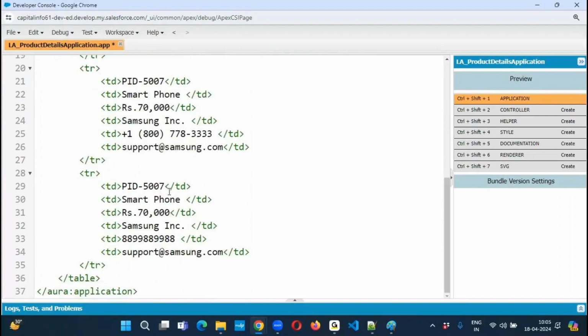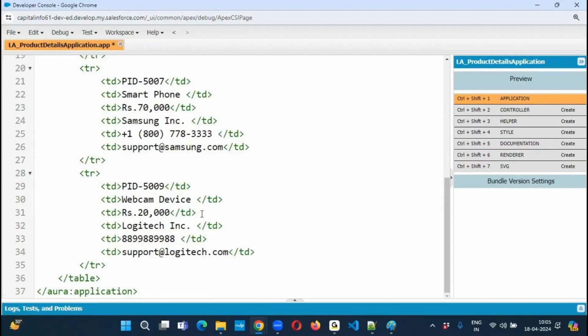Here I'm changing the product details. 500, okay, 9. Now this is a webcam device which costs some 20,000. This is from Logitech, and then support at the rate logitech.com.